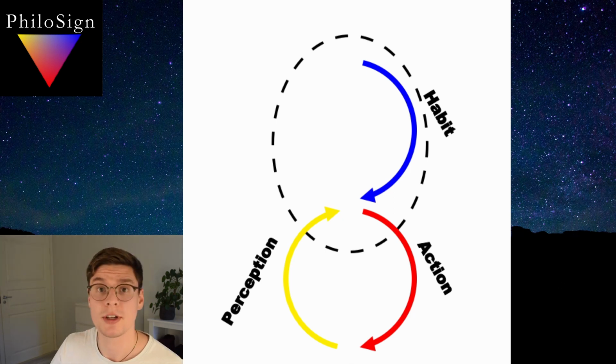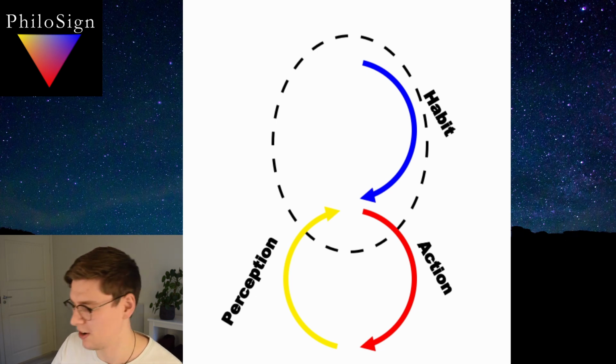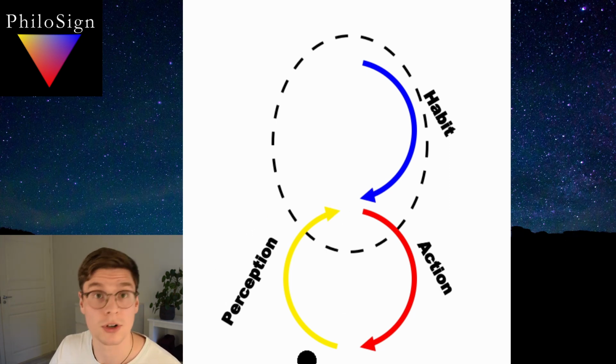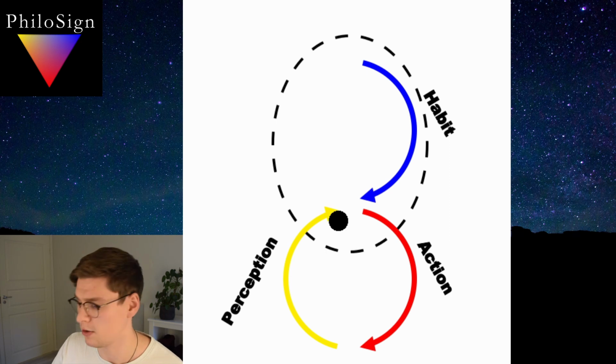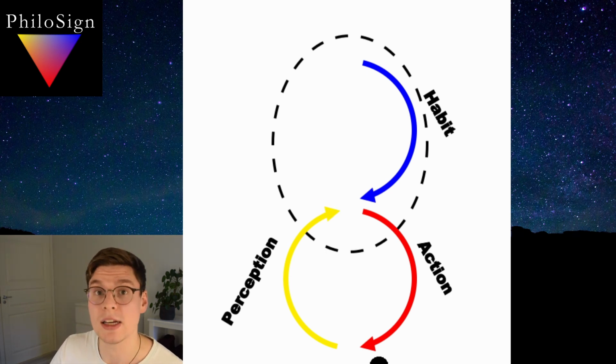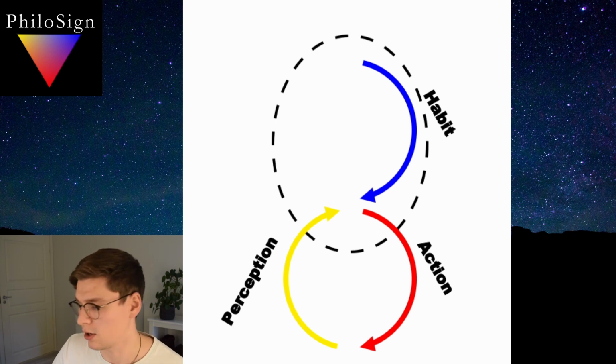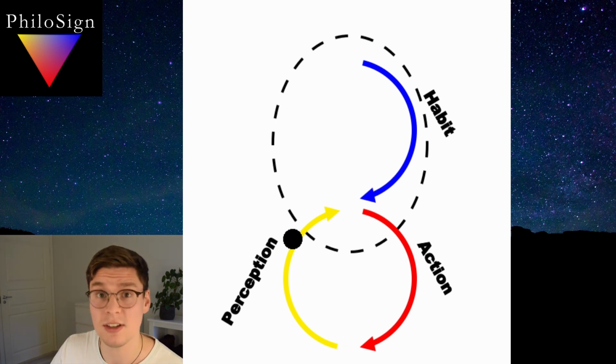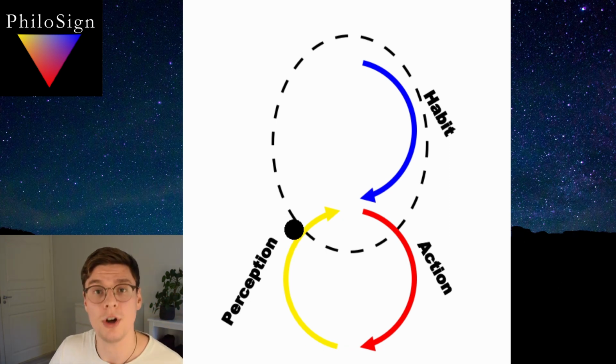Let's take another example. This time you hear the word dog. A very familiar example on this channel. So the word dog is of course a sound. It's a certain kind of perception. You perceive the sound. And this time the action is your mind action. That is how you picture in your head a dog. That's your action. So you perceive the sound dog and immediately you picture yourself a dog.